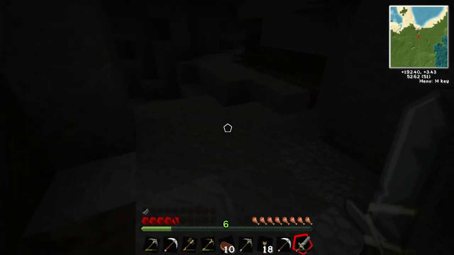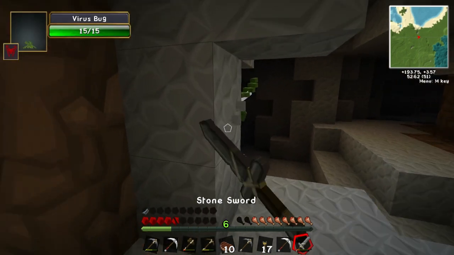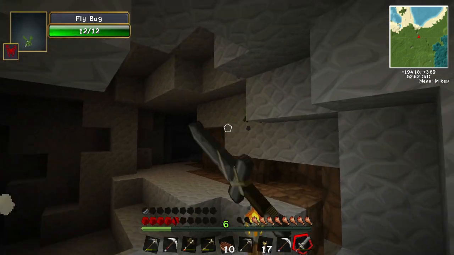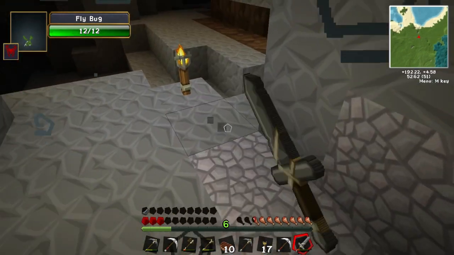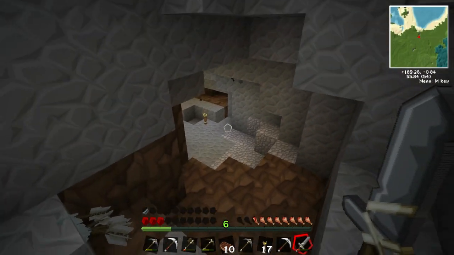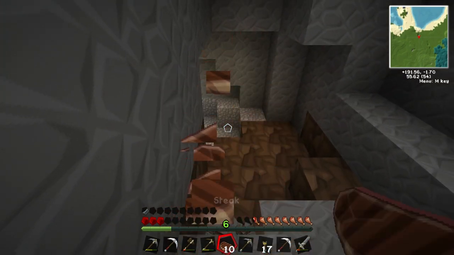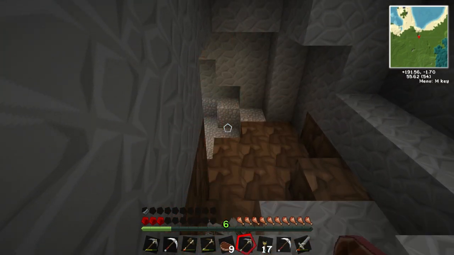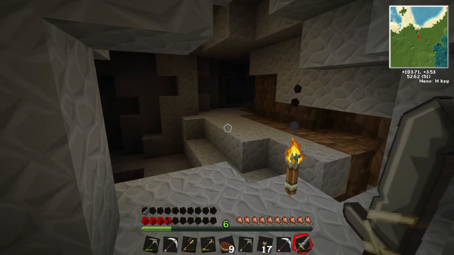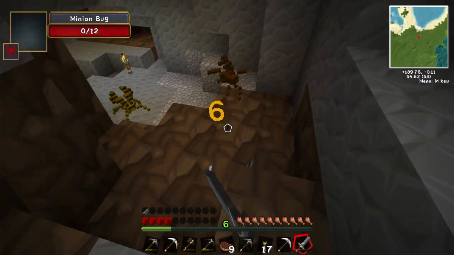The one cool thing is... Are these bugs gonna be down here? Hey. Whoa! What is that? It's shooting stuff at me. Oh god, this is not good. How are we supposed to mine? Seriously. It was shooting acid at me. There it is. Get you, minion bug.